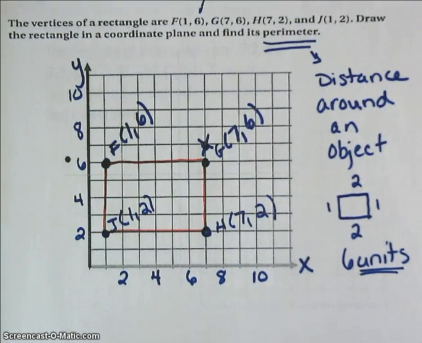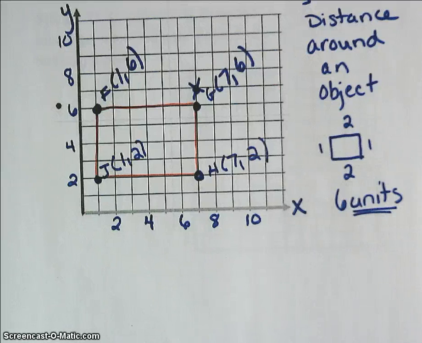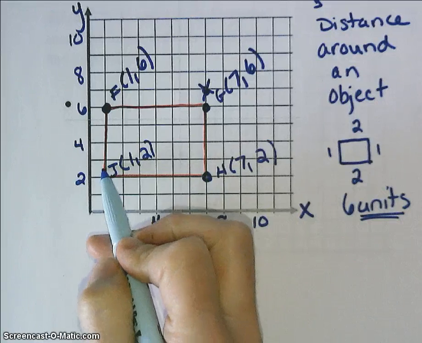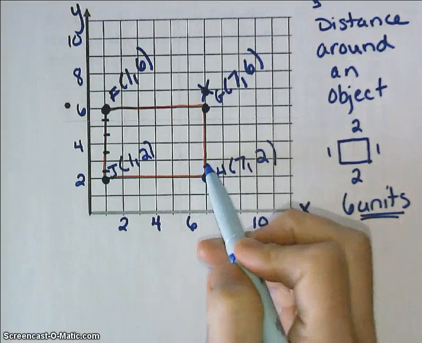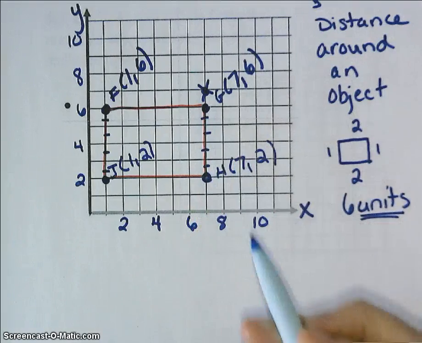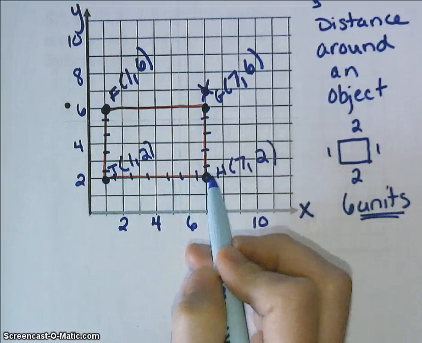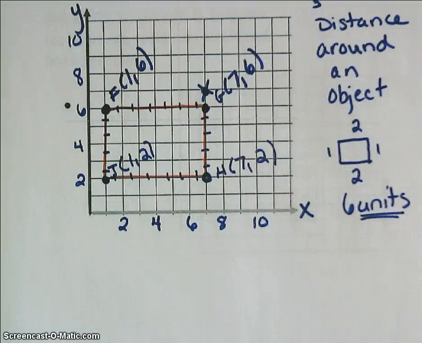Now, we talked about it in class today, how we could find the distance between one point to another without actually counting up the spaces between. Because what we've done up until now is we've gone, okay, here's 1, here's 2, here's 3, here's 4. And 1, 2, 3, 4. And 1, 2, 3, 4, 5, 6. There's another way that we can do this.